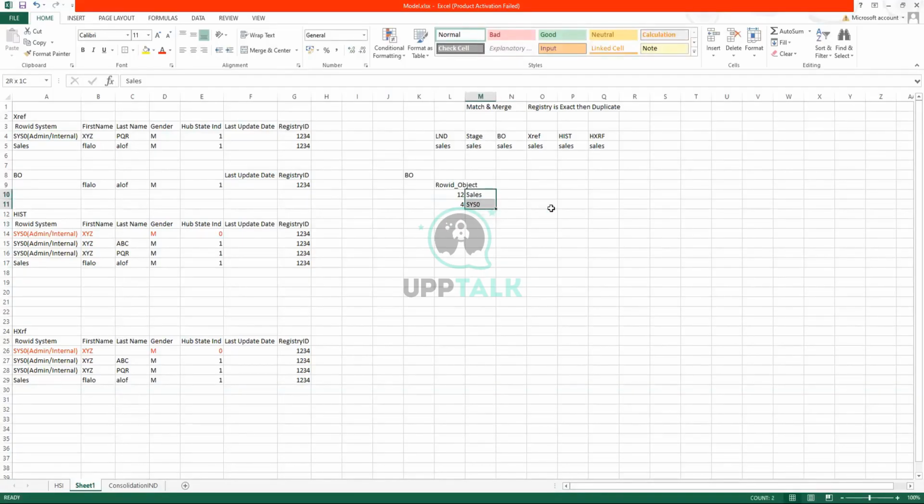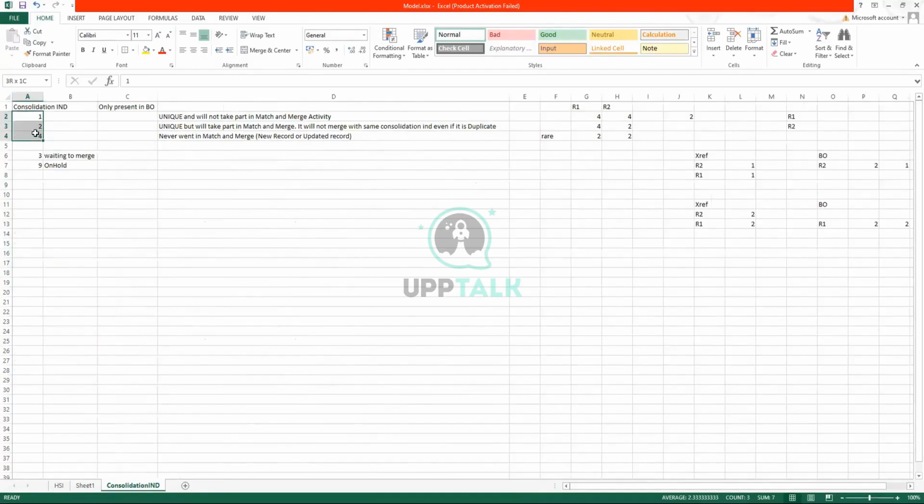Let's say this is the entire data, I'm just putting down the system names. Now over here, there is an upstream indicator and there is a consolidation indicator. Before we go into consolidation indicator, there are 5 types of consolidation indicator: 1, 2, 3, 4 and 9.